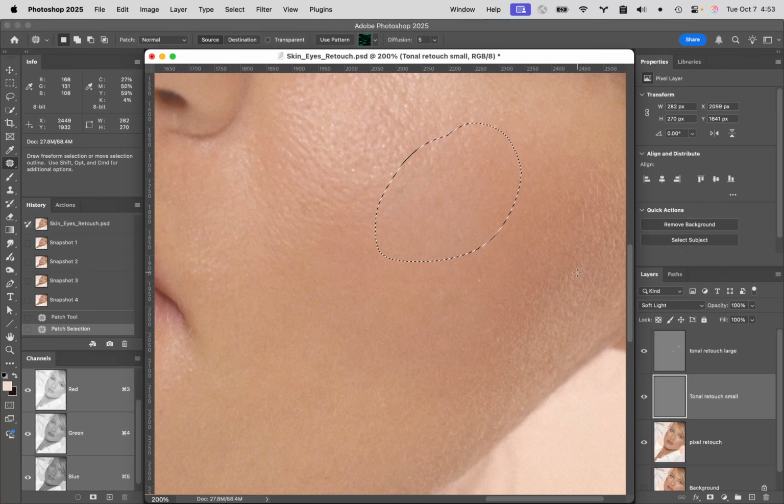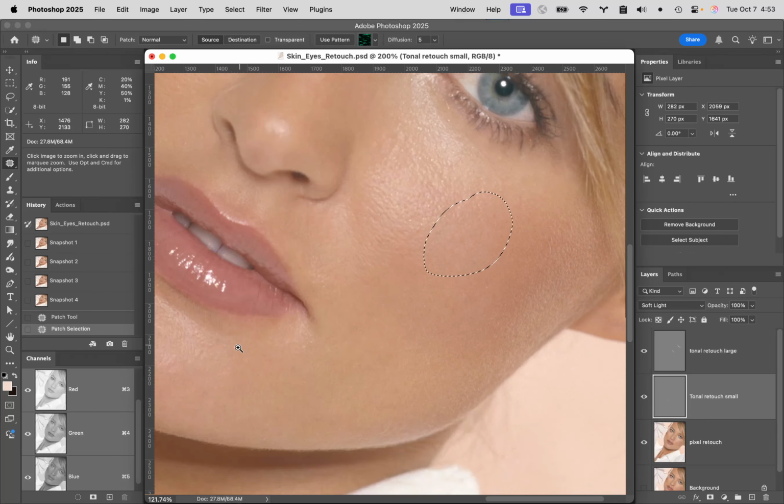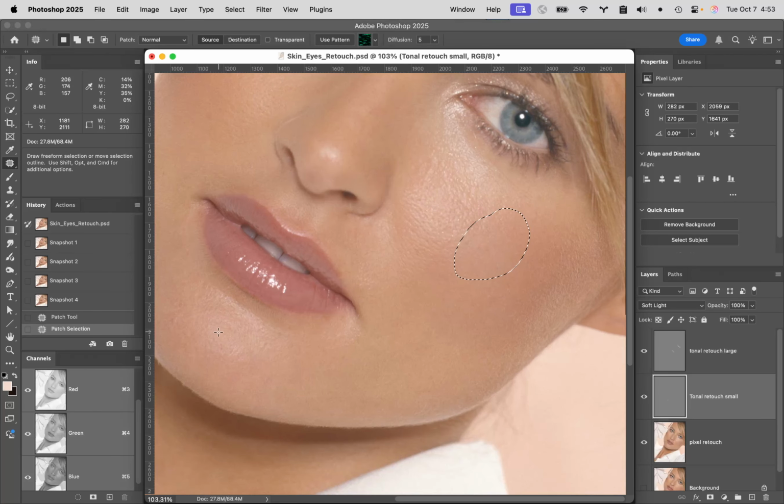Yes? It's the same thing as the small. You're using that same dodging and burning color. If you've got a shadow under her eye, you need to dodge that back so it's not so dark. If you've got the highlight that's on her chin, the general big highlight that's on her chin, this area right here, you would want to burn that down a little bit. So it's still dodging and burning. It's just on a bigger scale.